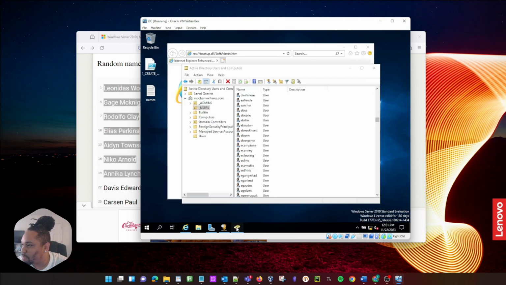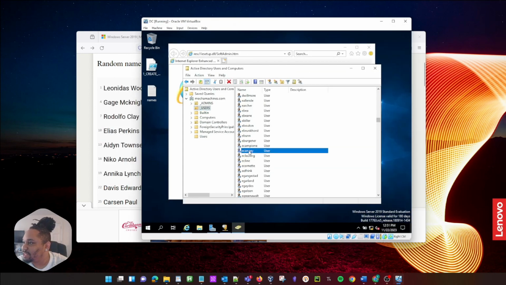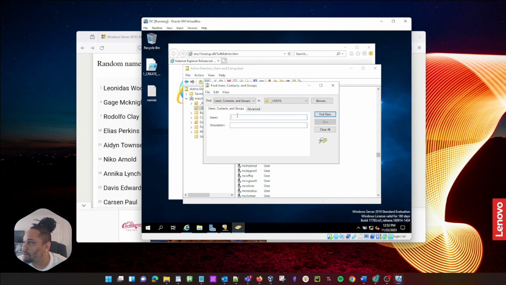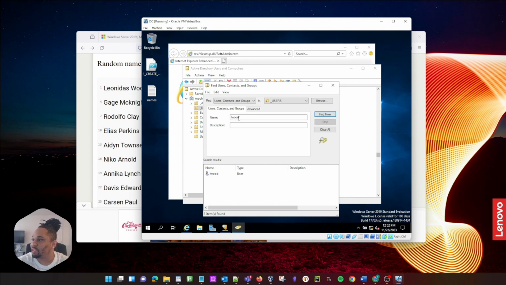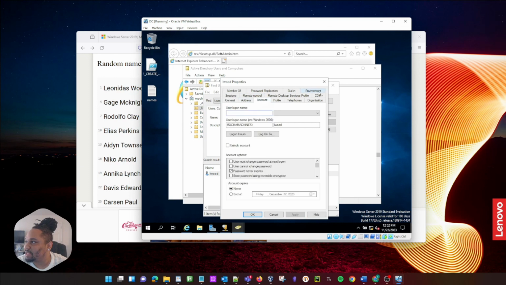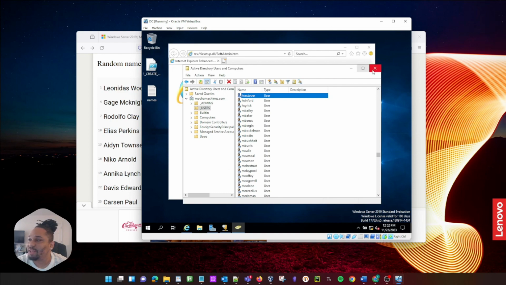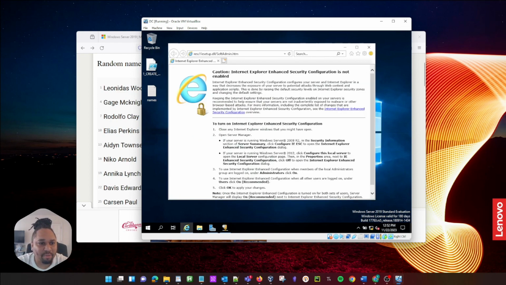Oh, already got it open. Who was on the list? Leonidas. Let's see. L Wood. Leonidas Wood. So let's type LW. Or you know what? He's probably further down because he got added to the bottom. Let's go ahead and search. L Wood. See in here? Beautiful. Who is that? What's his first and last? Leonidas. Well, everybody got added. Isn't that amazing? Local machine slash L Wood. The password is password 1. Awesome.